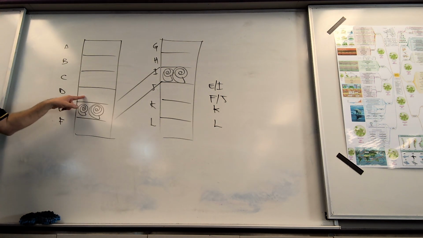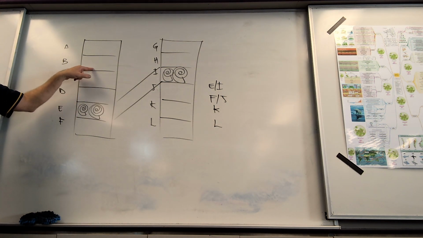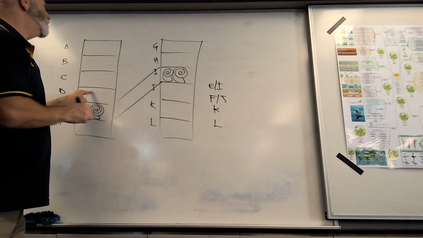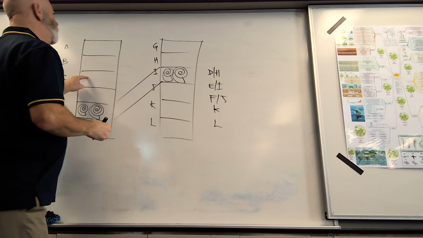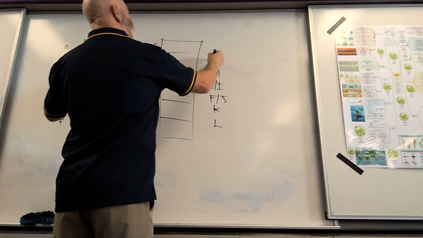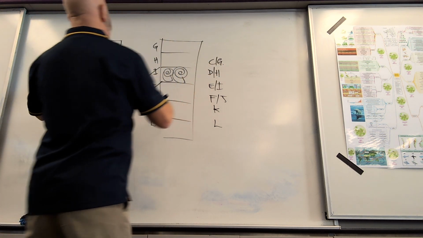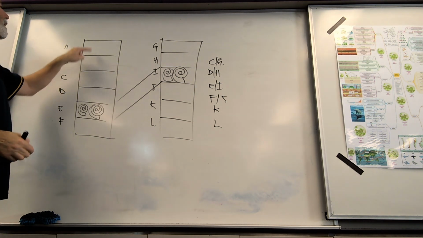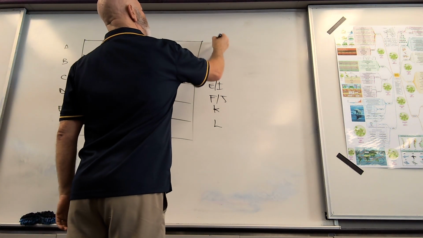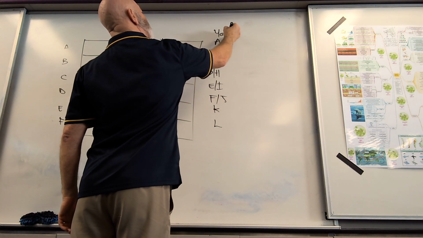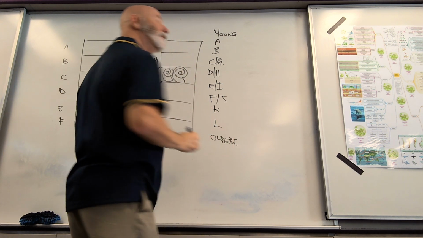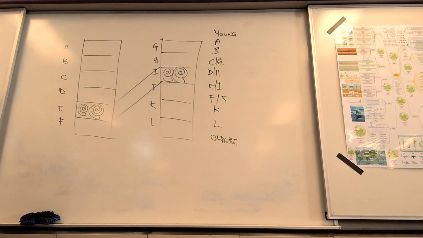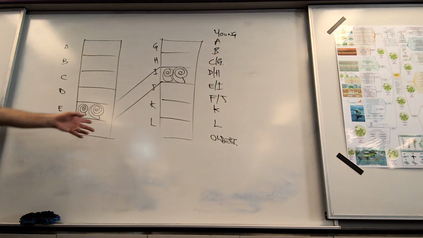Yep. Anything above it is younger. So we could say D and H are the same. D and H. We could say C and G are the same. There's nothing above G, so then we go B and A. B and A. So there is the youngest. There is the oldest. That's the correlation of rock strata. And it uses the position of index fossils.